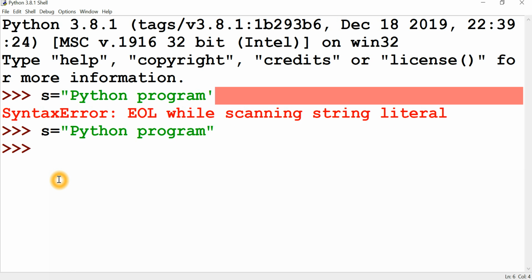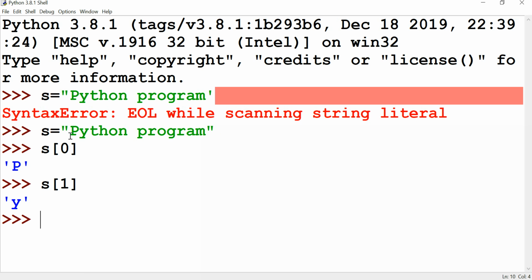What is the variable name? s is the variable name. Whenever you are going to specify the index value, you use a square bracket. Inside the square bracket you specify the index value. I am going to give 0. What is stored in s of 0? There is a P. Okay, are you clear? For example, I am going to give s of 1. What is the value stored in s of 1? There is a Y. So this is forward indexing.